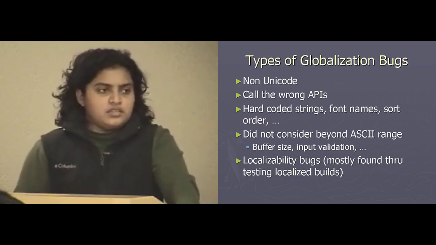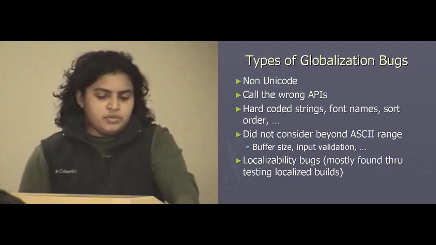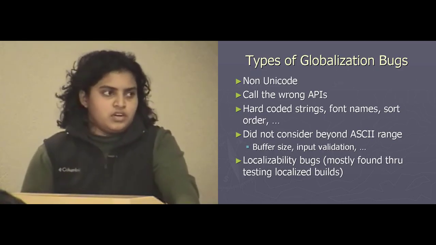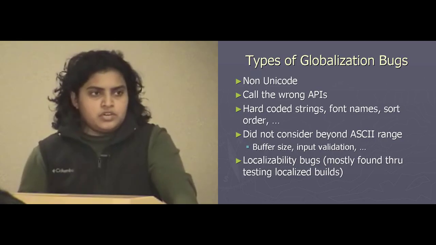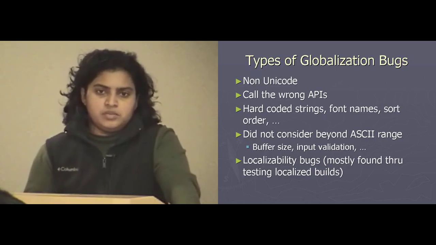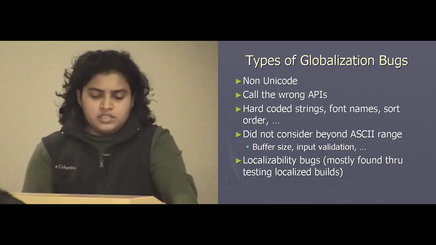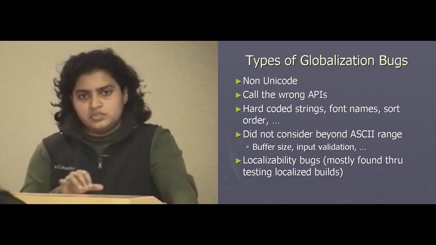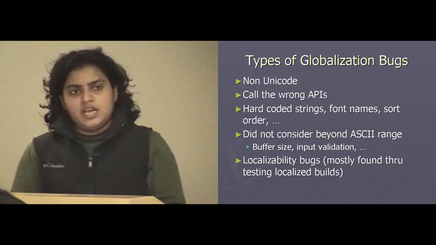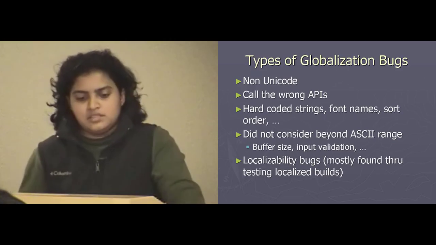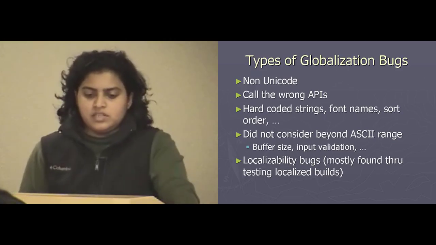Then you could have hard-coded strings within the component. Hard-coded strings would mean that you're not able to localize the product. For example, if you have a string that is hard-coded in English, when you try to localize the product to German, the string stays in English because all the localization is done for the strings in the resource DLLs, and this string, because it is hard-coded and not in the resource DLL, doesn't get localized into whatever language you're trying to localize it to.